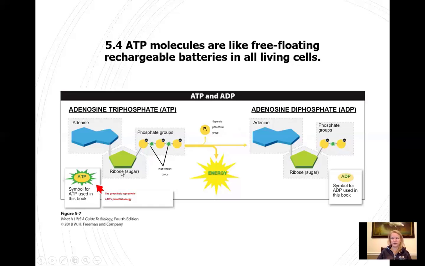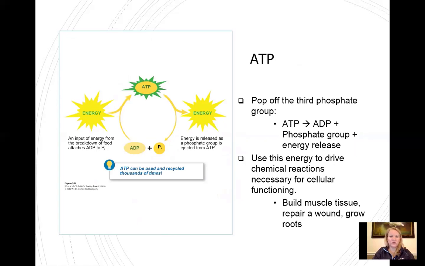And obviously you can see there's the sugar involved there, etc. You can kind of look at that for yourself. So yeah, that whole idea of one system drives the other system. You can kind of see this cyclical, right? It says here, ATP can be used and recycled thousands of times. So it's just that build up and breakdown, build up and breakdown.